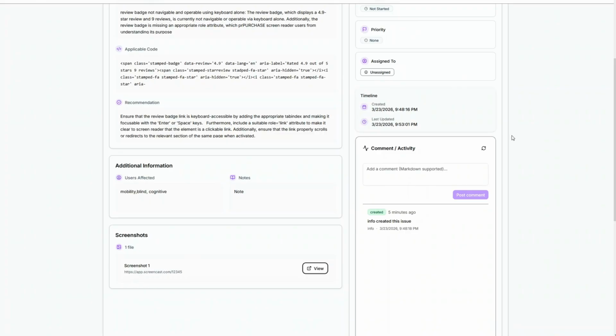All right, so continuing on, one of the new features is we now have a comment log. So we have the ability to track any comments or any activity. And what this does is it not only provides transparency, but it gives us the level of attention to detail that we really need when we're working on an accessibility project, because now we know for every single issue, what is the latest?